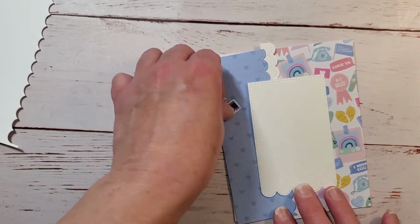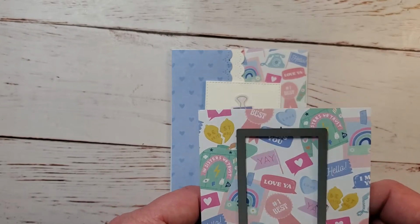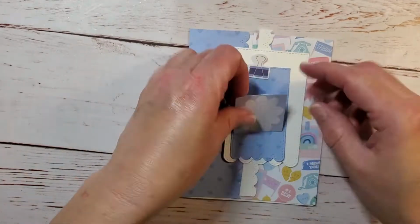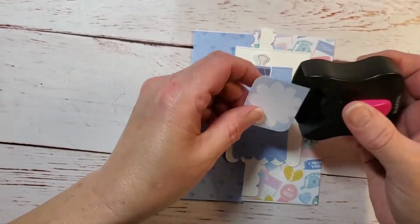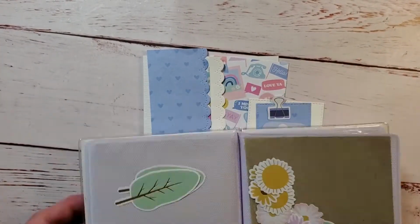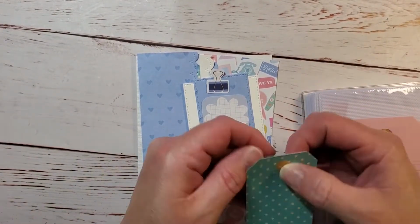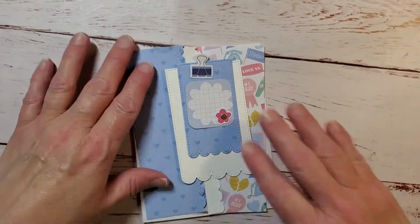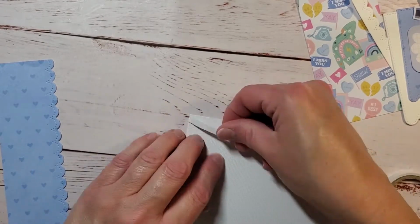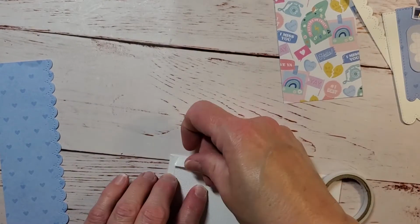So the white tag that you see there came from Poppy Stamps. It's called Festival Tags. And then I was deciding whether I should use that paper or the blue paper to cover that white tag, and I decided on the blue paper. So these little die cut shapes come in that kit that I mentioned earlier, and so I'm just using some of those to decorate and embellish the front of my card that you can see here. And this adhesive also came in the kit, and I'm just using it to attach these pieces of paper to my card front.